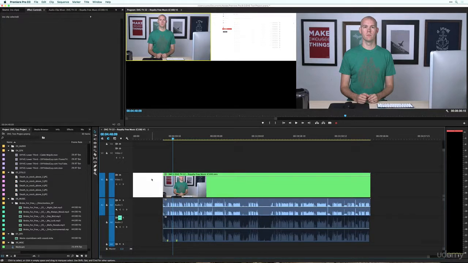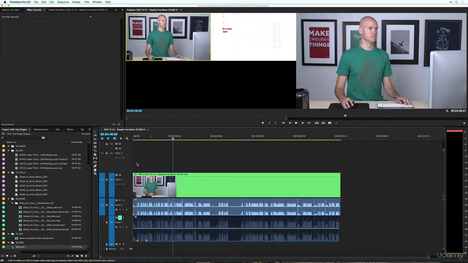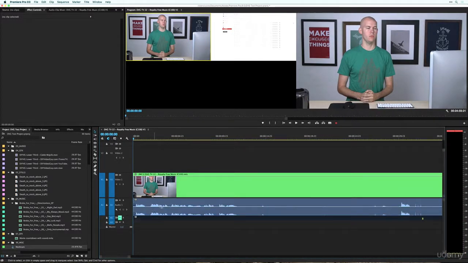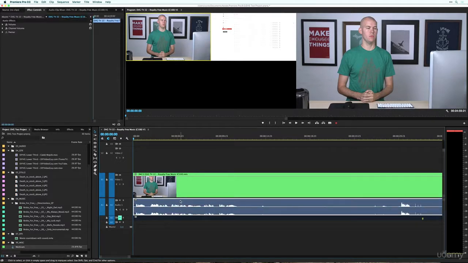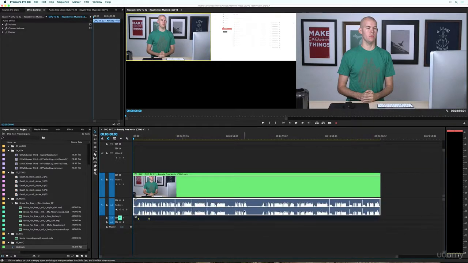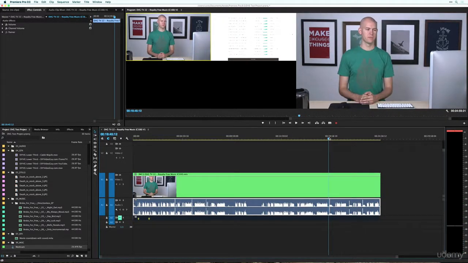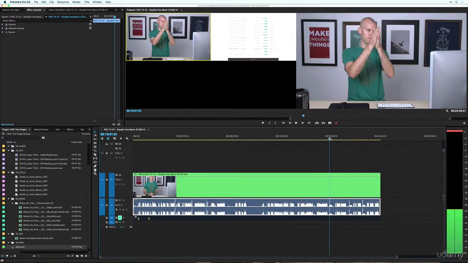So I can do the same thing with this blank area here, Shift Delete, and that ripple deletes so that the very first frame is me on screen right there. So another thing that I would do pretty early on is I would figure out just the audio level overall where I need to be. These points where it's really high and peaking is where I'm clapping. So that's gonna throw off any adjustments I make. So I'm gonna wait till the end to do that.